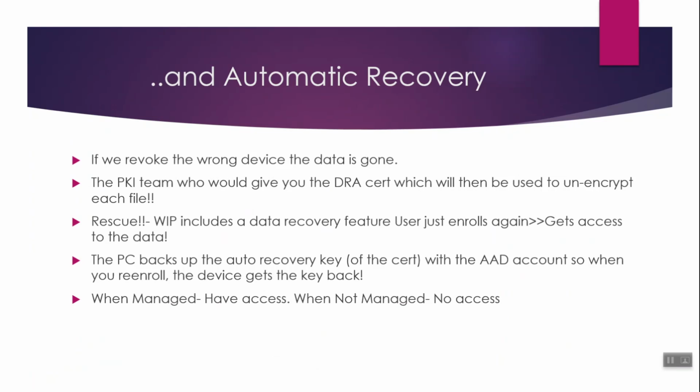I would strongly recommend making use of a DRA certificate. When in policy we are uploading the DRA certificate, please make sure that we are extracting that certificate using the cipher command, if we don't have a PKI infrastructure, from a Windows machine which is joined to the domain and which does not have the WIP policy targeted. Okay, so that's how we can get the DRA certificate.